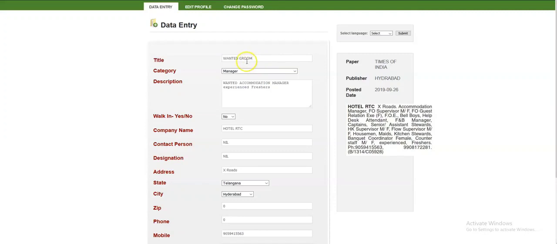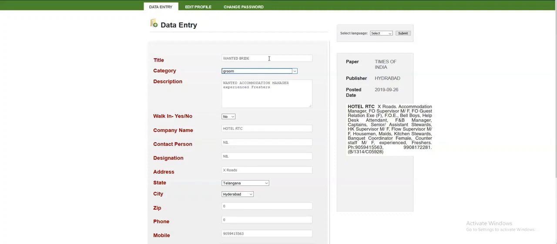In case they mention the details about the groom, and are looking for a bride, you have to use the title wanted bride. So you have to check the requirement and give the title depending on that form, either bride or groom. Then the category is the same, so it depends on the title. If the title mentions bride, select the category bride here. In case the title mentions groom, select the category groom. So depending on the title, you can select the category.